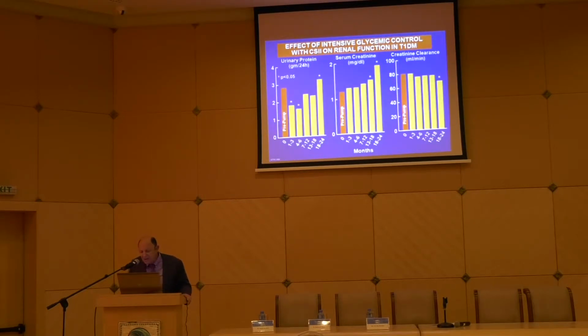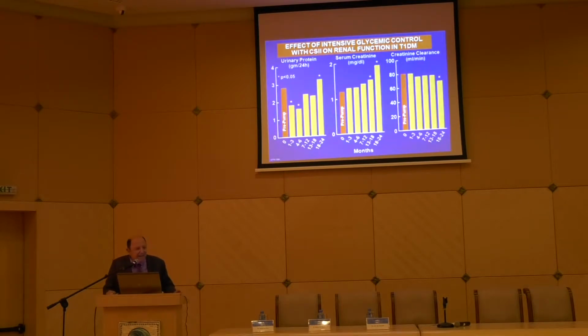And what happened in these patients? So these people started with a lot of protein in the urine, almost 3 grams. Creatinine is about 1.2. Here's the creatinine clearance, a little bit low. Within 6 months, there was a nice decrease in proteinuria, no change in renal function. When we saw these results, we wrote this paper in one night. We sent it to the Lancet, and this paper was in press in 2 weeks. It still holds the world's track record for the fastest publication of any paper in the Lancet.